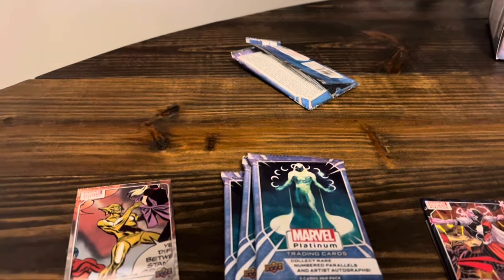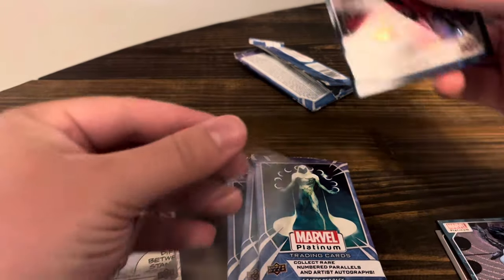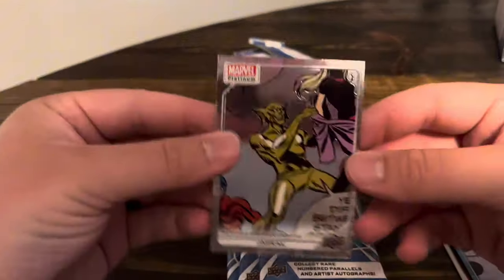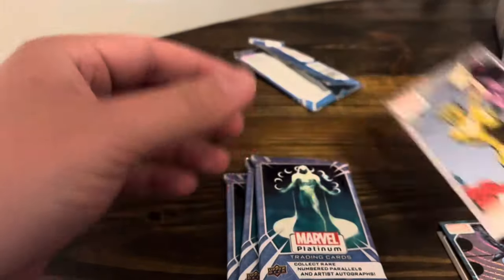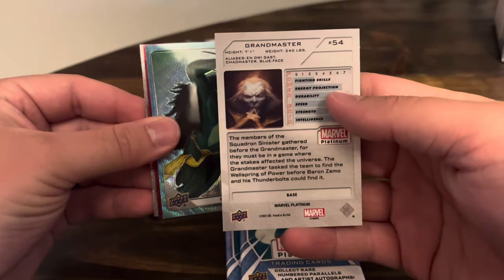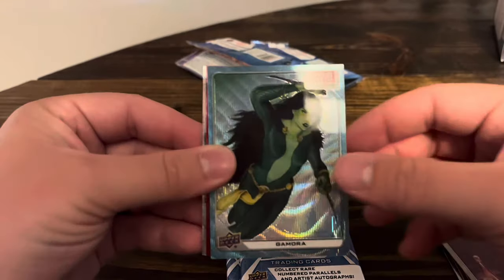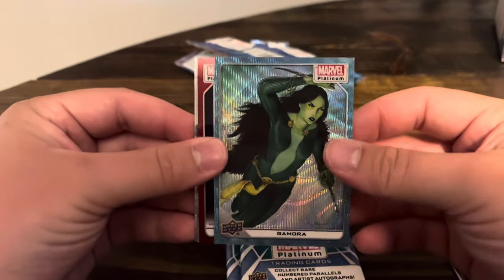I'll go ahead and sleeve up the other one too. Sorry, I think I knocked it a little bit — just my phone. What a hit. And then we have Jackal on the back. Very reflective on the base. Wow, that started off incredible. I just love the feel of these cards. I think they're so premium stock. That's original artwork — looks pretty cool — of Grandmaster. And then we got the Blue Surge of Gamora. That's sick. That looks like original.